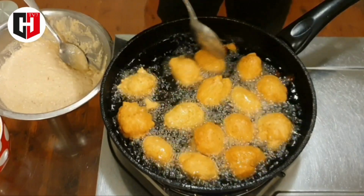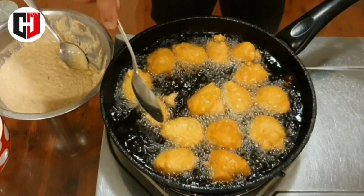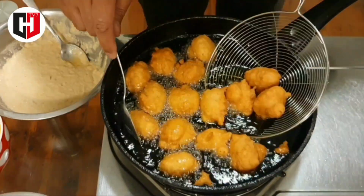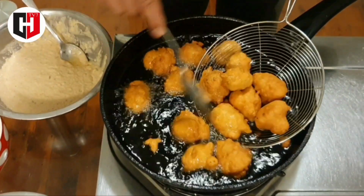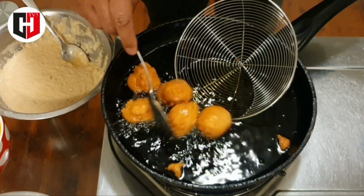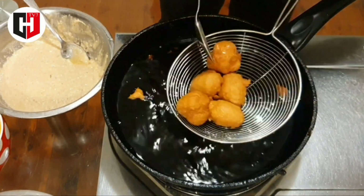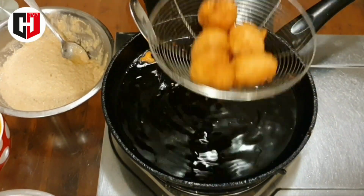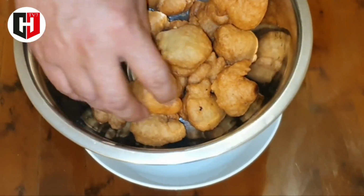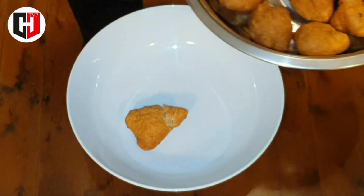So as you can see, the small balls are much better than the bigger one. So I think it's ready now, so we'll take it out. Bismillah. Bismillahirrahmanirrahim. So these are ready. You can see how soft are these. So we're gonna make one plate.